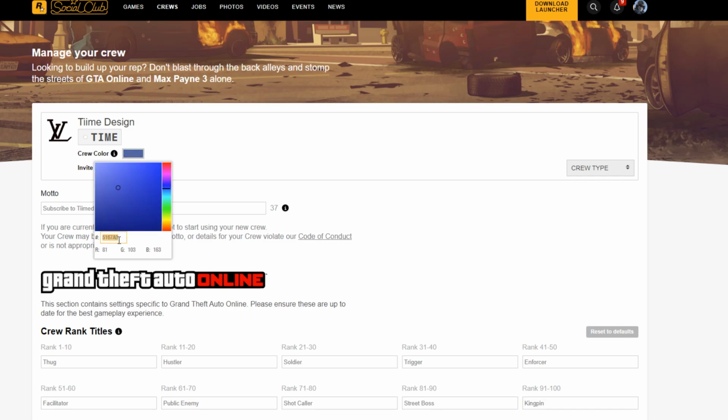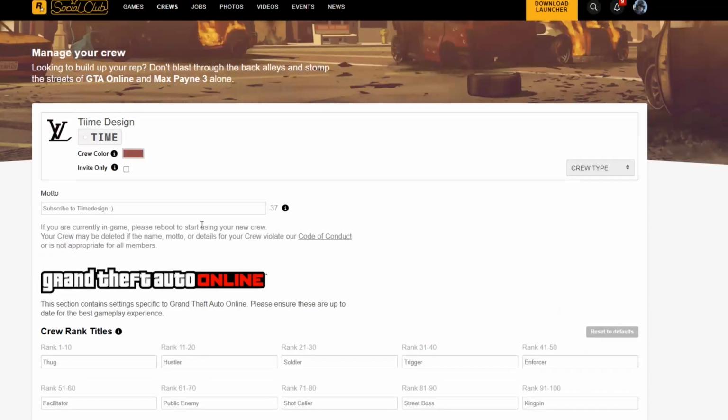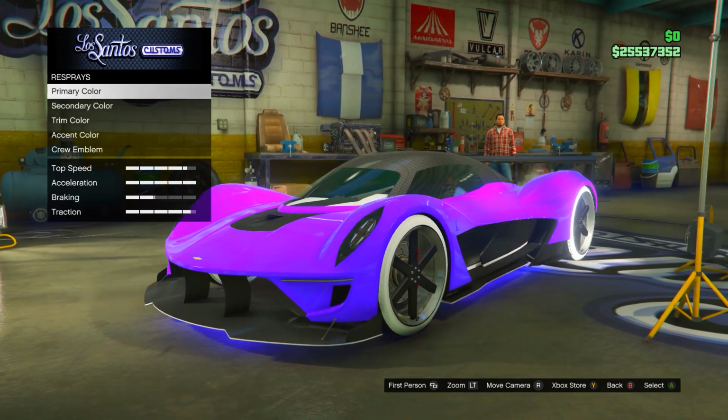Okay, and then right here where you see this box, this is where you type in the hex code, which I'll be showing you guys in today's video. So if you like any one of these 5 modded crew colors, type the hex code into that bar and then hit save this crew, and you should now have the modded crew color. So the first modded crew color I'll be showcasing for you guys is going to be a Flamingo Pink.